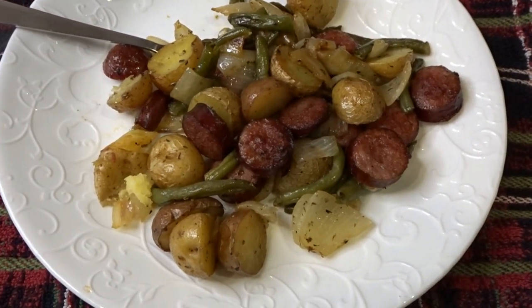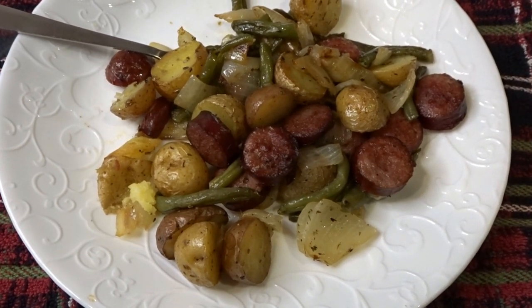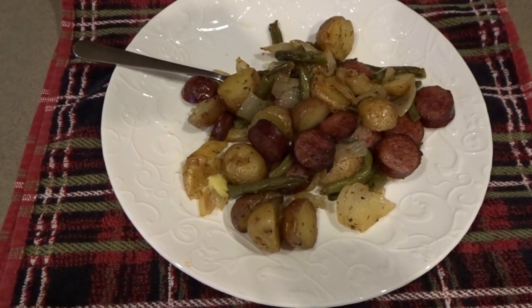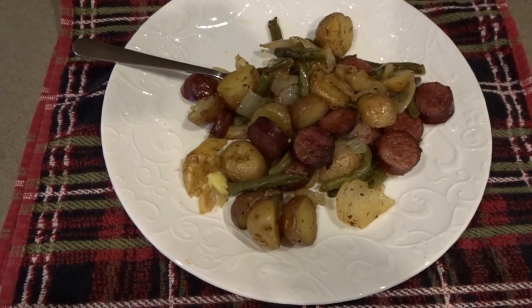So that was my second dinner recipe using kielbasa, a green bean, onion, potato, and kielbasa sheet pan dinner. This meal took in total about an hour to cook at 400 degrees, and I bumped it up to 425 in the last 15 minutes.